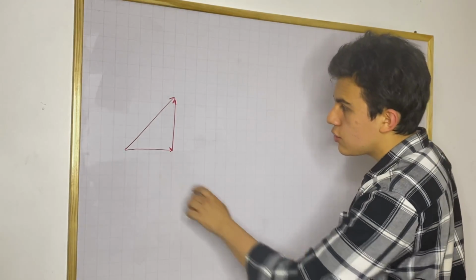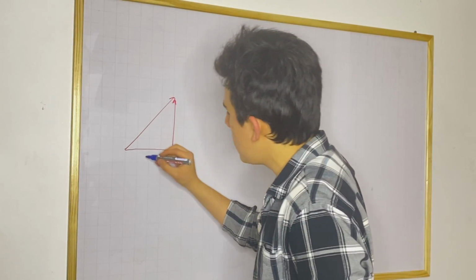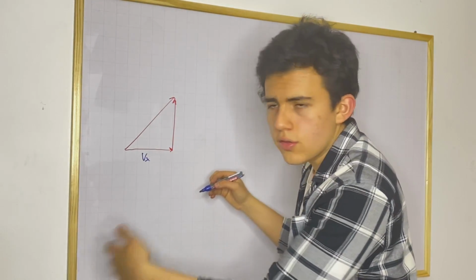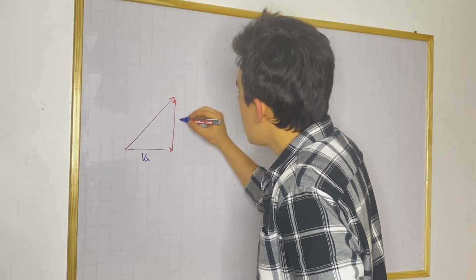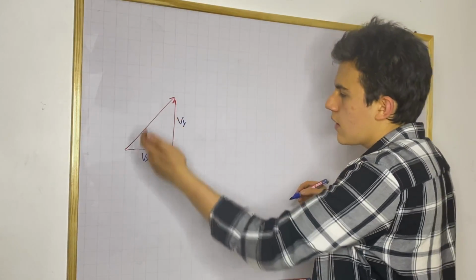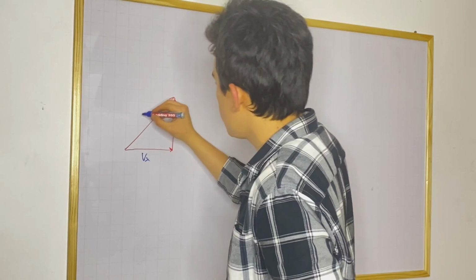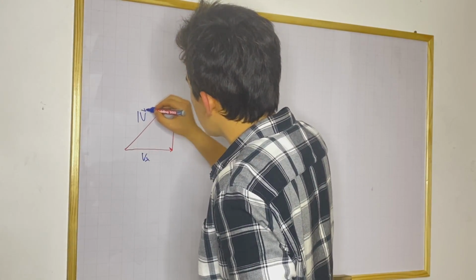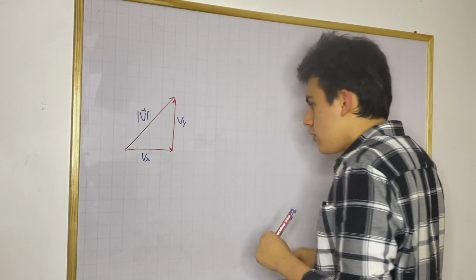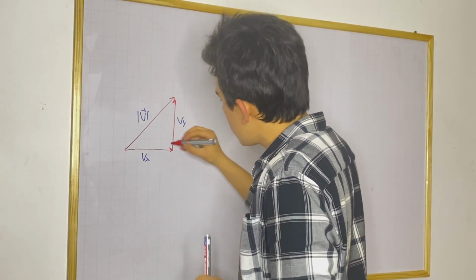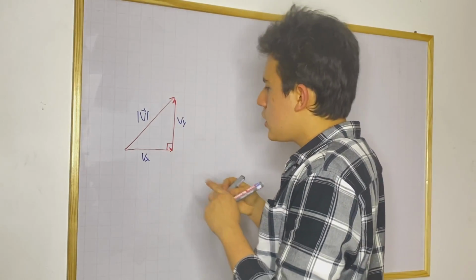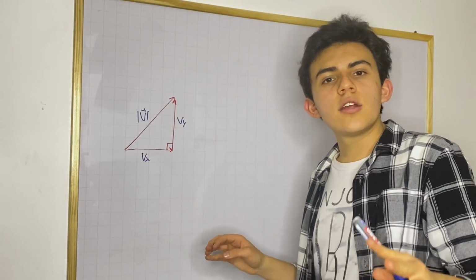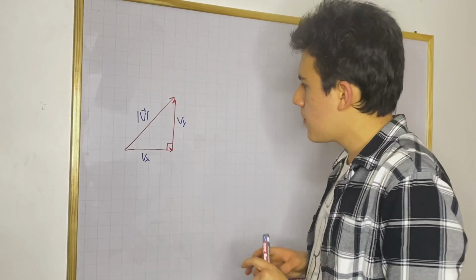Now remember that these two components, we're going to call them Vx, or any letter that you're using to represent the vector, and Vy. Let's say the vector we have is going to be V. And now the hypotenuse, because this is a right triangle, we can call it a hypotenuse. This hypotenuse is going to be the magnitude of the vector. Remember, the length of the line is the magnitude of the given vector.